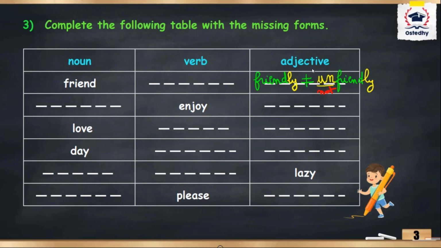If you have un, or in, or im, or am, or ill, all of those prefixes can normally mean not. Okay, good. So from the word friend, I have the adjective friendly and unfriendly, or hostile, or somebody who is really bad. He's not a good friend. Okay. Good. Now, thank you, Eunice.